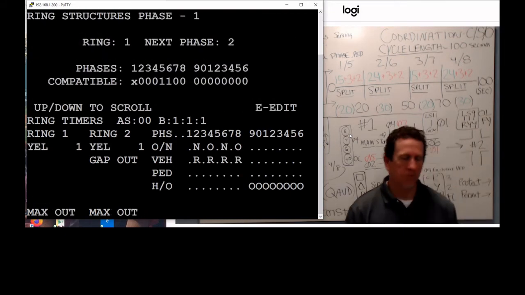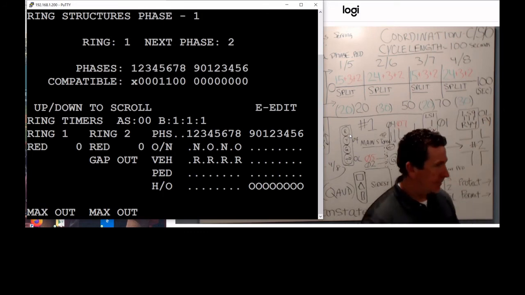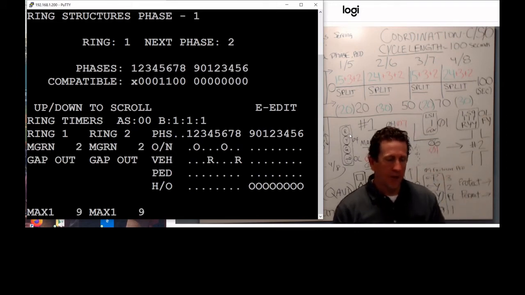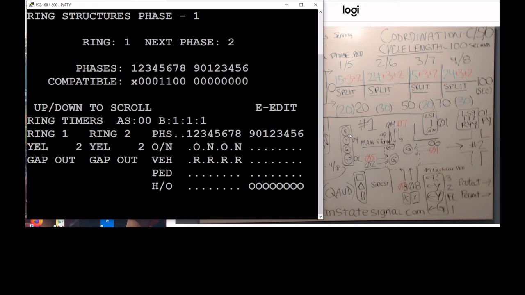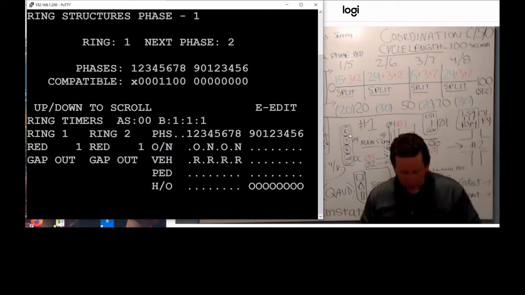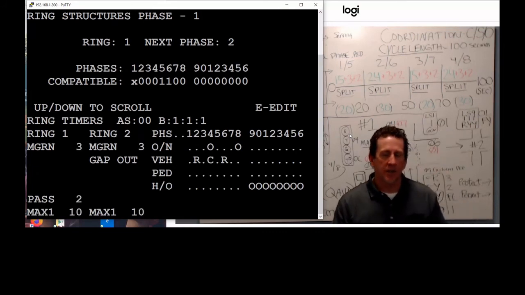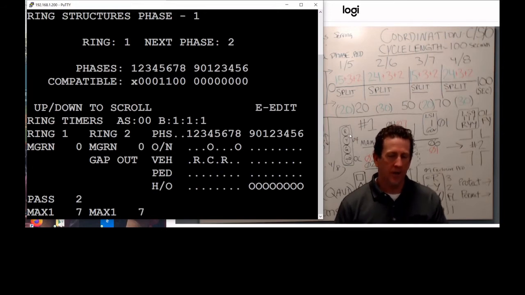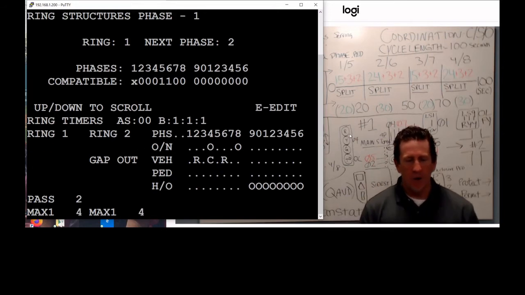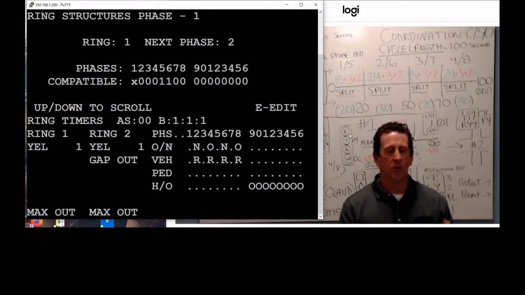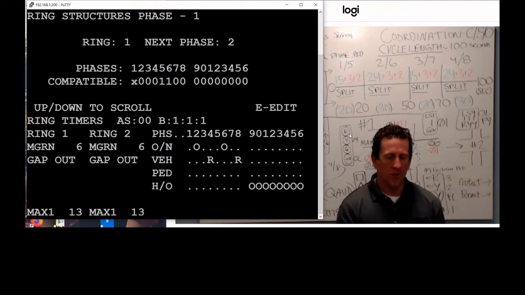Okay, ring structure. Question. Yes. Can you use peer-to-peer during coordination cycle? Yes, you can use peer-to-peer during coordination, depending on what the functionality is. Obviously we're limited, because when we're in coordination, which we're going to talk about pretty soon, there are parameters that we can't get around because we're locked into them, like if we're non-actuated. So depending on what the application is, it's yes and no under coordination, because we do have some restrictions.